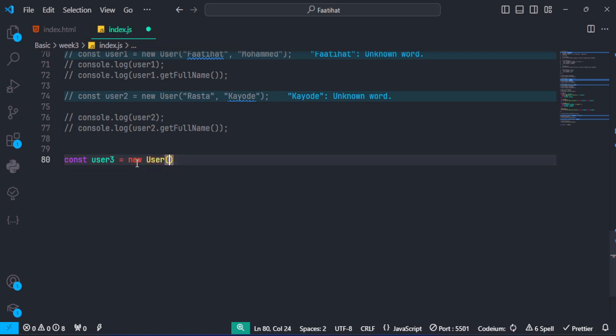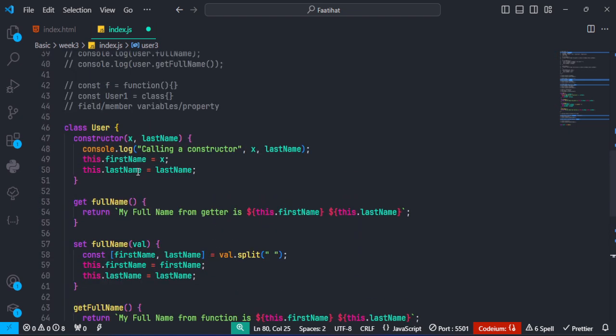So here I can just call the user and start sending a value. But you know that our first name and last name are going to be undefined, based on your experience with functions. When you have a function that needs to receive a parameter and you don't send one, don't forget that by default it is going to be undefined. And if you want, you can set a default value.